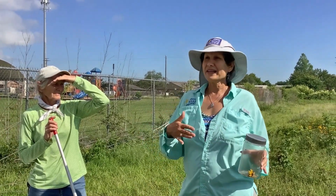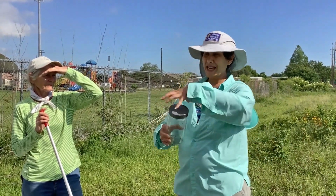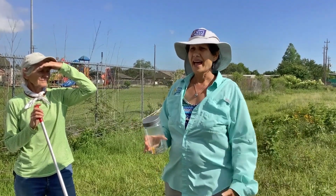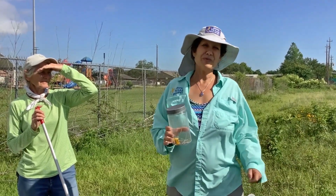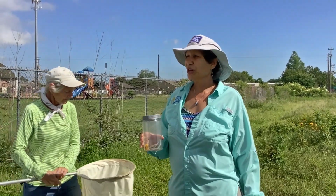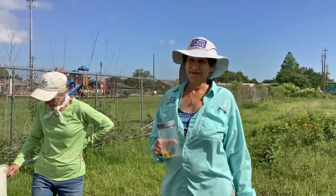And then before your next sweep, go ahead and just empty that out. Because once you take this off, you know, things are going to fly out. Or if they want to add it to it, that's fine too. I mean, there's really no wrong way to do this. They're going to catch insects no matter what.